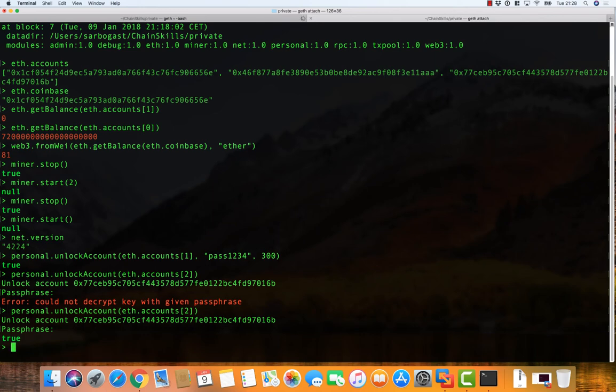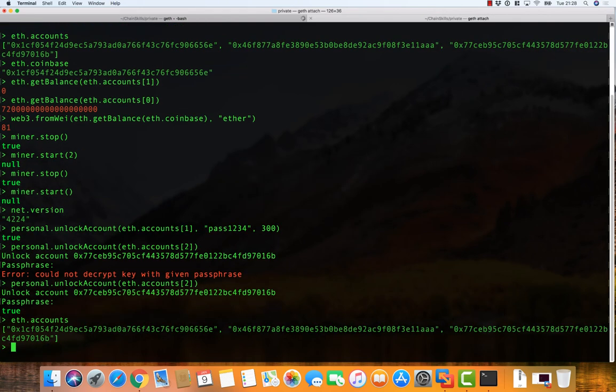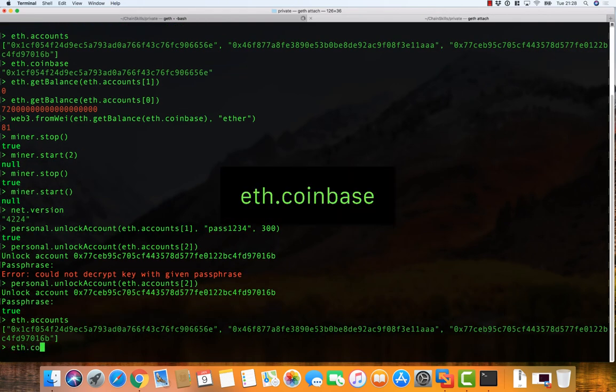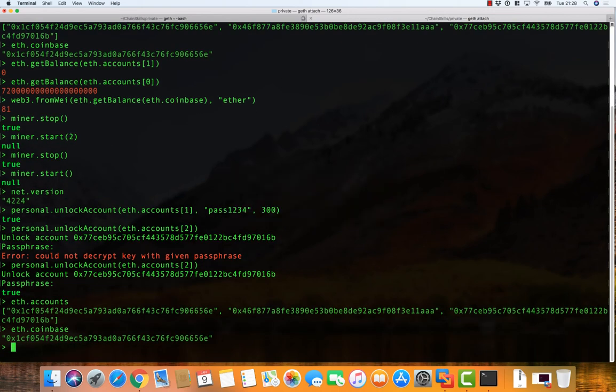Now, let's use this geth console to send some Ether between accounts. So we'll transfer some Ether from the Coinbase account, the one that is currently mining, to the other 2 accounts. So again, eth.accounts lists all the accounts, and eth.coinbase corresponds to the account that's receiving mining rewards.